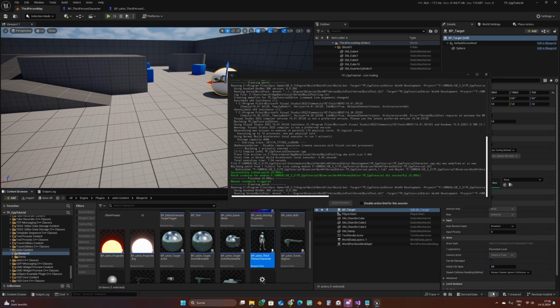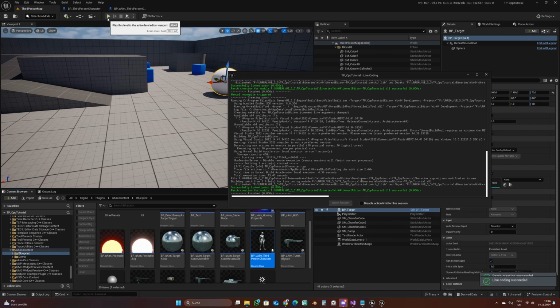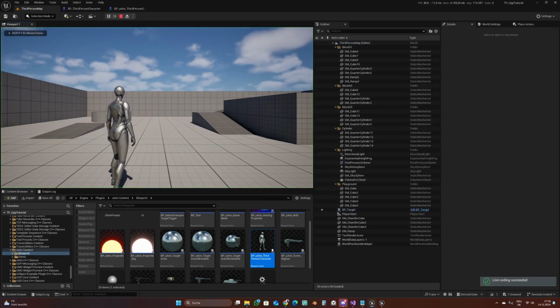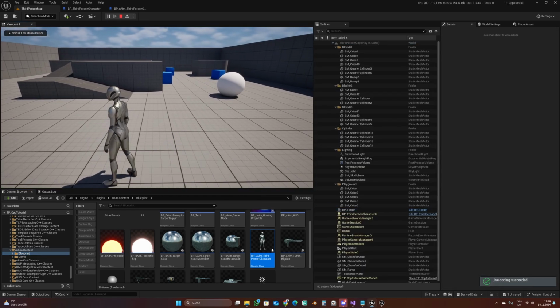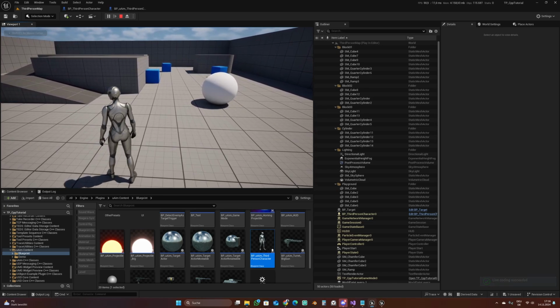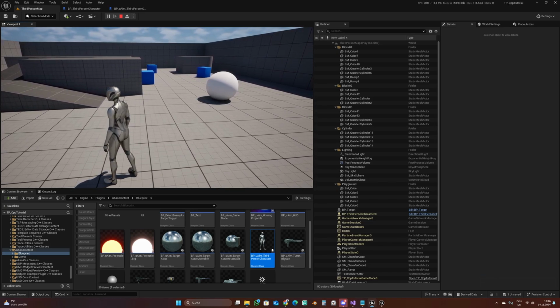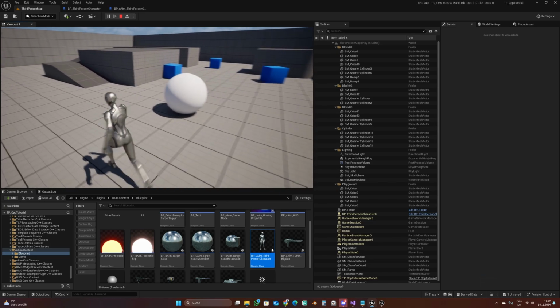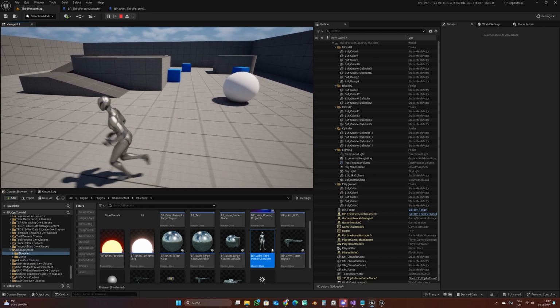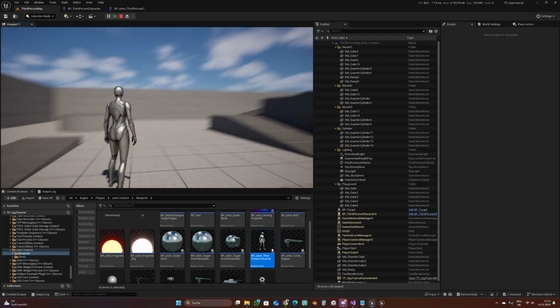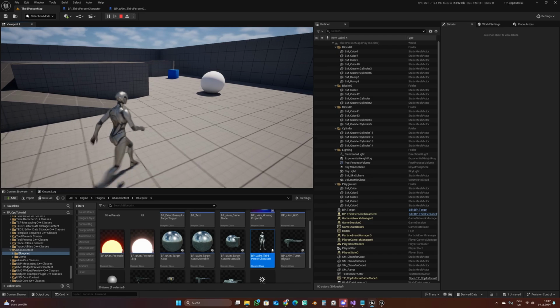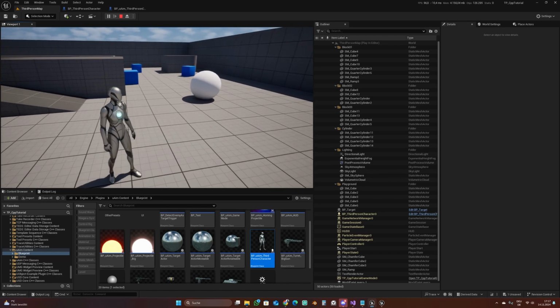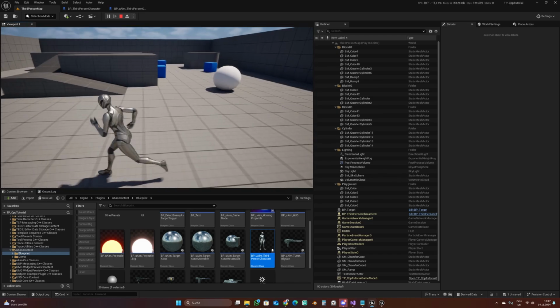So let's try again. And now I can't move my mouse anymore. It's not possible. So it's always on the target, even though we have this delay. And if I stop locking on, now I can move my mouse again. So this feature I almost forgot to include in here.